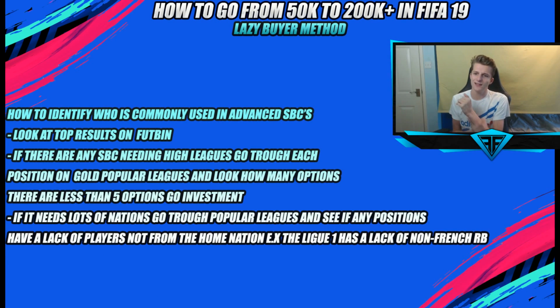The second thing is buying players who are commonly used in SBCs. I'll go straight into an example with this one, the likes of Zabaleta. If you remember the advanced SBCs, there is an advanced league SBC, and you need one with 5 different leagues, one with 7 different leagues, one with 9 different leagues and one with 11 different leagues.